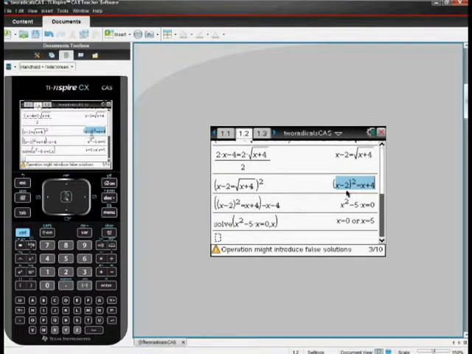Now at this point you're going to take this side and subtract x and subtract 4 from both sides, just like we do in class. To solve a quadratic we get everything on the left side. So subtract x, subtract 4 before they went ahead and squared this. Normally on the board I square this first and then I subtract the x and the 4. But on the calculator you can do this all at once. Subtract x, subtract 4. And then what happens is you have the left side equal to 0. Notice that it went ahead and did the squared right here, x minus 2 squared.